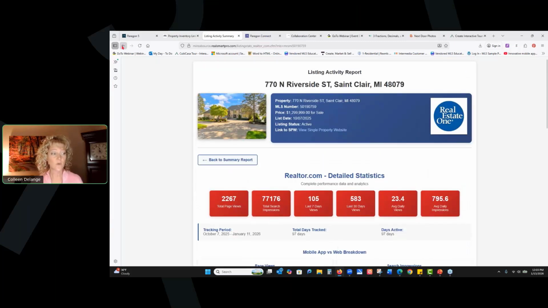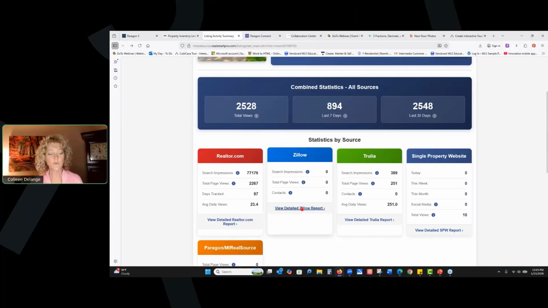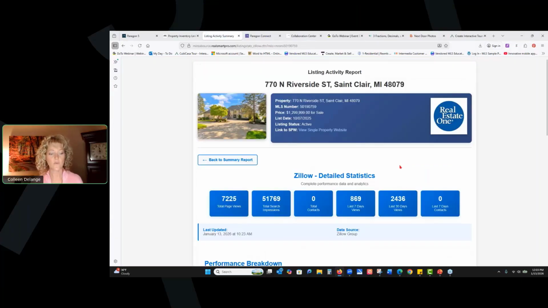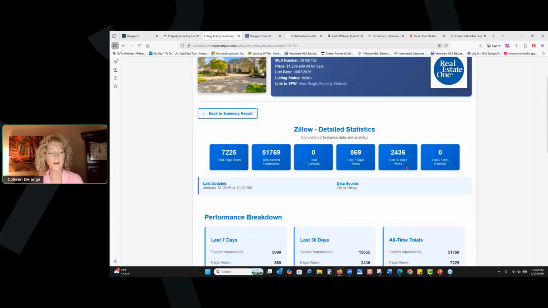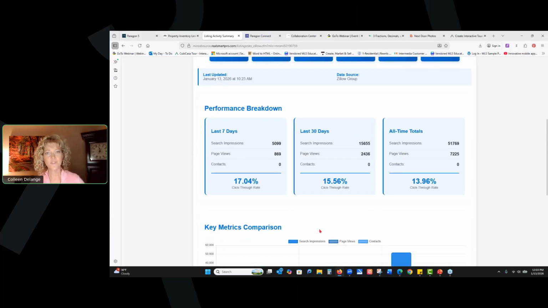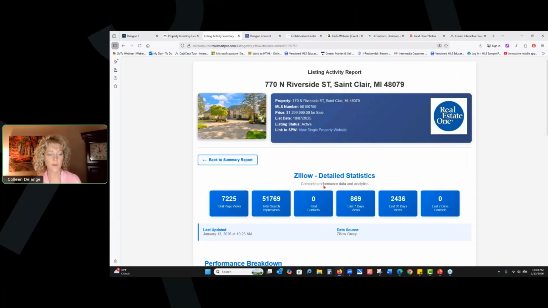And of course, not only is it going to do this for Realtor.com, it's going to do it for Zillow. We're still working on the Zillow feed, but that should be done here shortly. And this is giving the Zillow breakdowns, but you have to actually click in. It's not feeding it out to the page yet, but that will be done here probably in the next couple of days. And again, this is brand new. We were just turning this on, just so you're aware. But this is going to give the breakdown for Zillow, 51,000. So he's getting eyes on it, right? Most might be because of his price point. That higher waterfront in winter isn't as popular as spring, right?